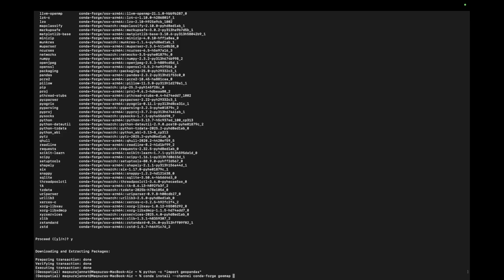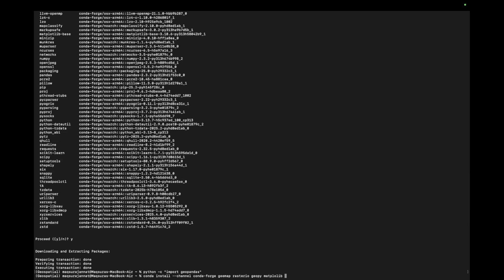Suppose I want to install rasterio. Then suppose I want to install another package, geopy. Okay, this is another Python package. Then suppose I want to install matplotlib. As well, we can install any package. Further, if you need any other package, you can simply follow the same approach and install it.